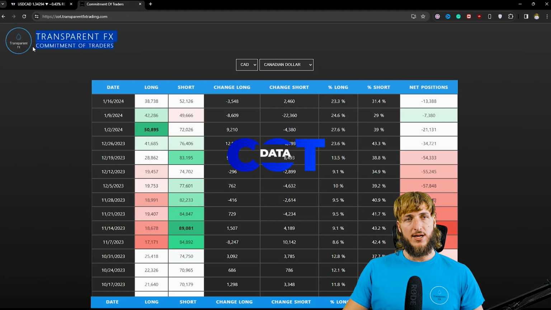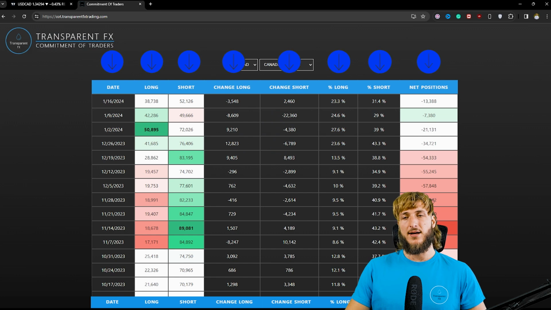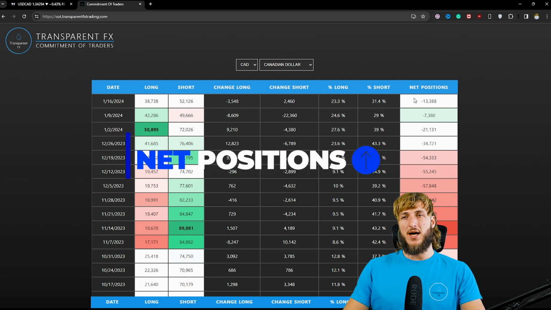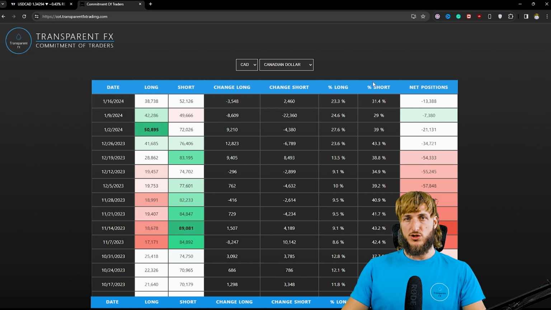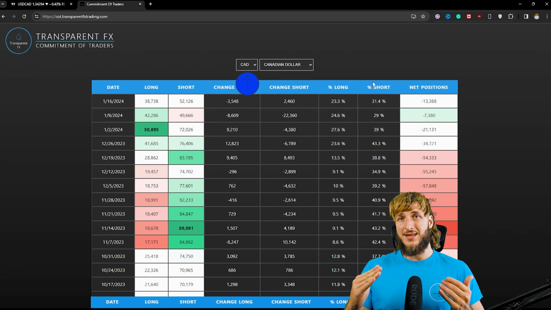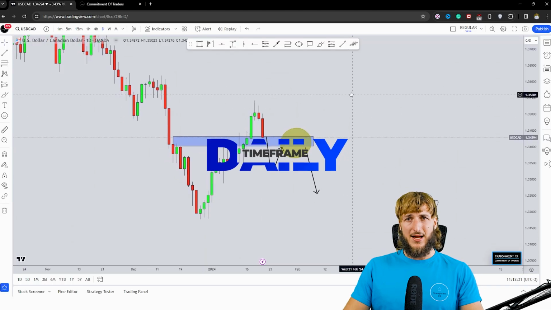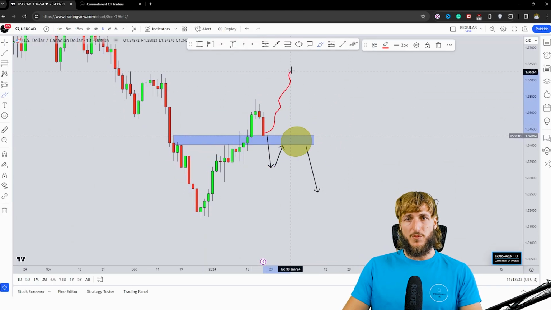Now, if we go and see what we have when it comes to the commitment of traders, so the COT data, so essentially what hedge funds and the big players in the market are doing, and we check the data precisely for the CAD, we can see how with the last reports we went from minus 70.4k net positions all the way up to minus 13.3k net positions, showing a strong increase of the net positions, so essentially meaning that institutions are moving back to the bullish side of the CAD. And keep in mind that all currencies on the spot are traded against the USD, so institutions longing the CAD are essentially shorting USDCAD.